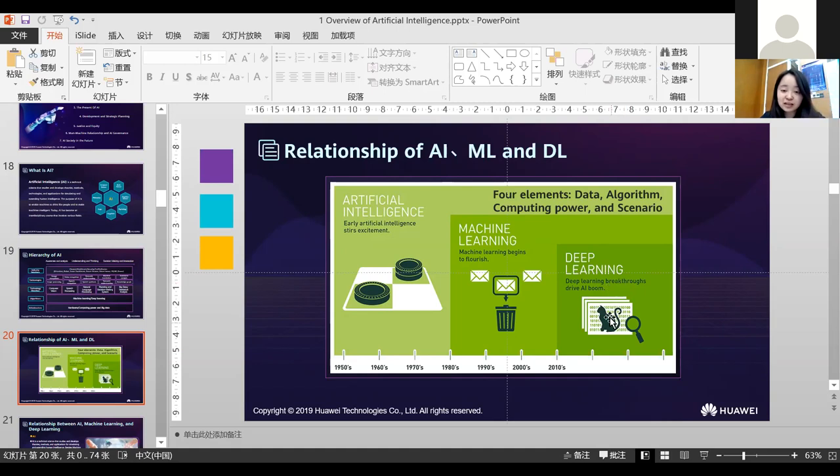And deep learning is a subtopic of machine learning. So deep learning is algorithms that are based on neural networks. This deep means we have a lot of hidden layers, a lot of layers, so we call it deep learning. We use neural networks to extract the features, to extract some useful information from the data automatically. So that is the relationship between AI, machine learning, and deep learning. So, any example of machine learning algorithms?